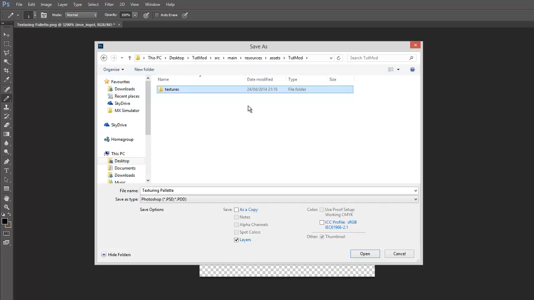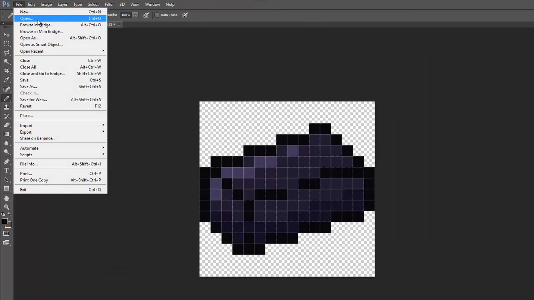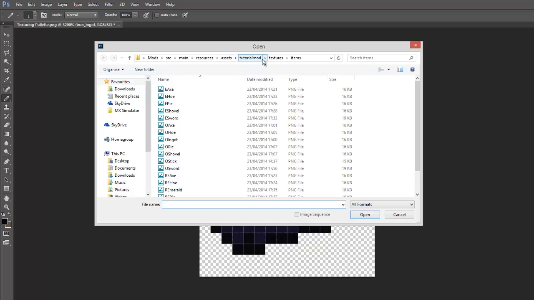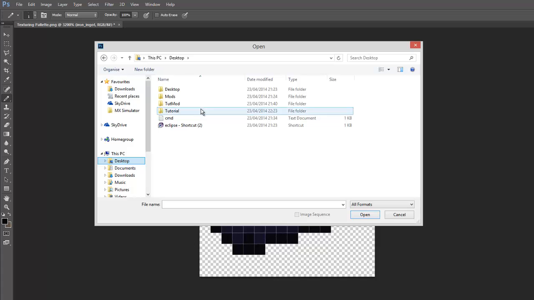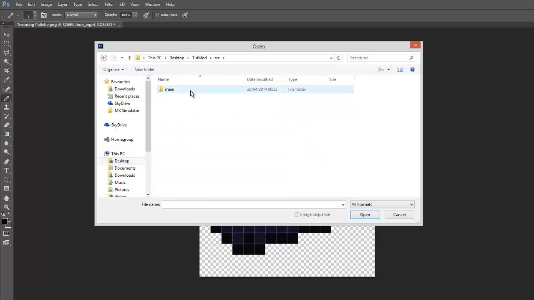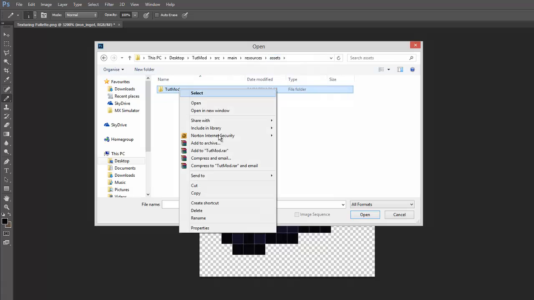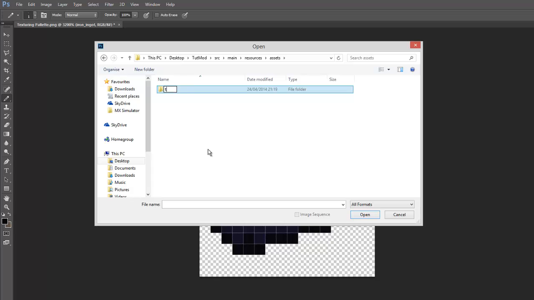I have to check. File, open, and yeah, no caps. Source, main, resources, assets, TutMod. That's the one that we're changing. TutMod.